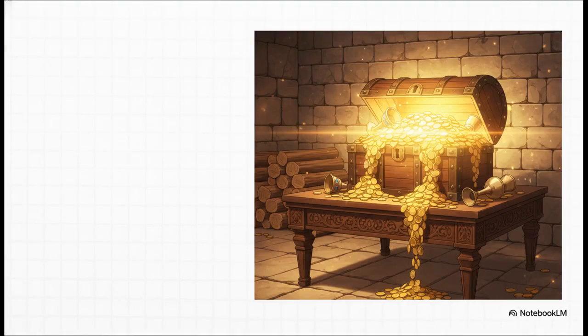Asa has to act fast. And in verses 18 through 22, he executes a bold tactical treaty. He takes all the remaining silver and gold from both the temple and his own royal palace treasuries, and he sends these immense riches straight to Ben-Hadad, the king of Aram in Damascus, proposing a military alliance. Asa's message is desperate but clear. Take this gift and break your treaty with Baasha of Israel, so he will retreat from me.